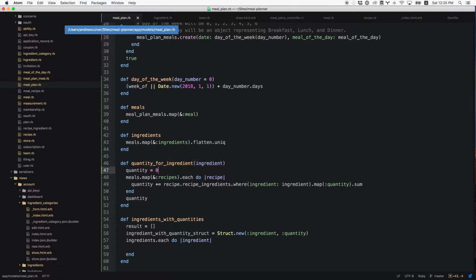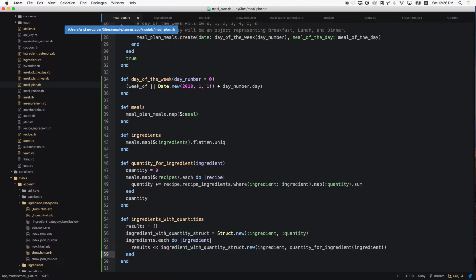So we can say quantity for ingredients. Sorry, I should be talking into the microphone. We can say for all of the ingredients, we want to create a new struct. We'll add to the results a new version of this struct with the ingredient and the quantity for that ingredient.